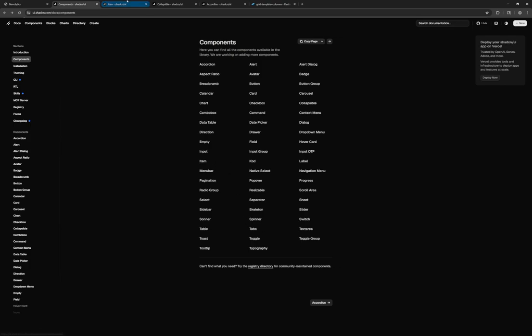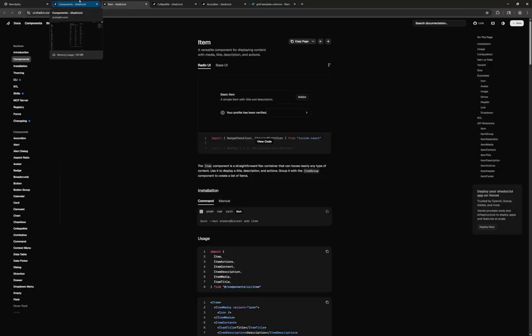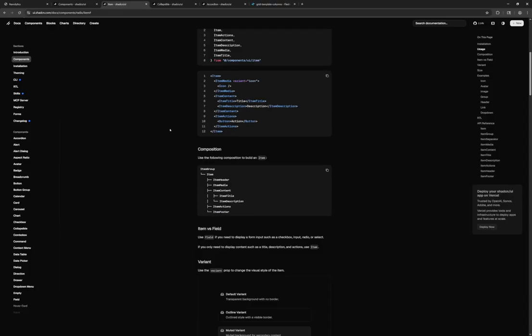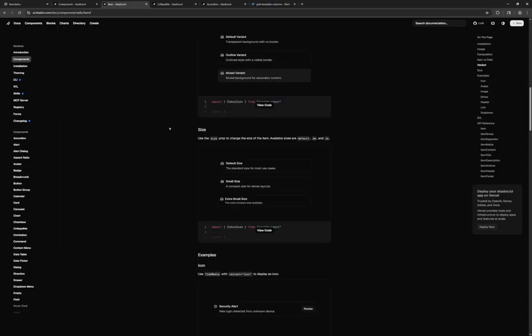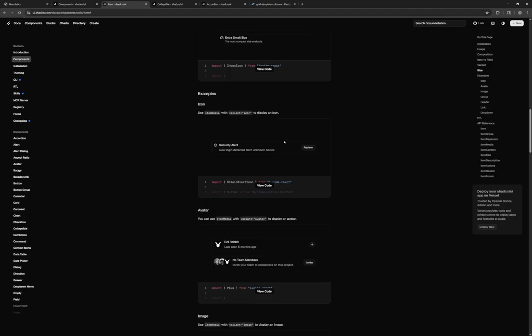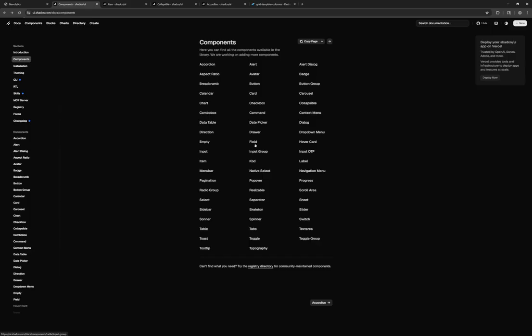What the heck is item? Just some random components in here. Content with media, title, description, and actions. Huh. That's interesting. I mean, it's not what we want, but it's interesting.